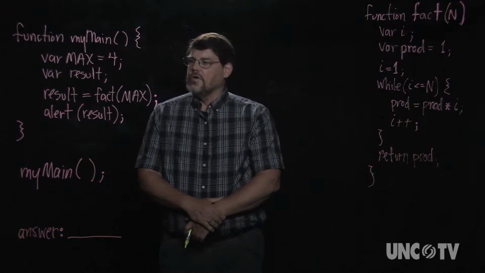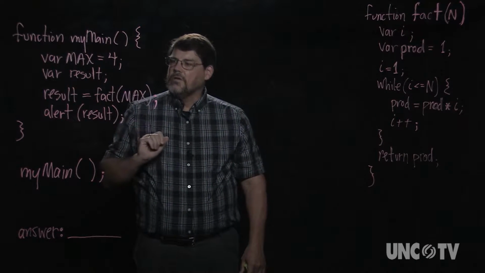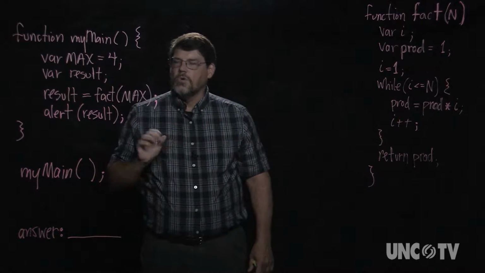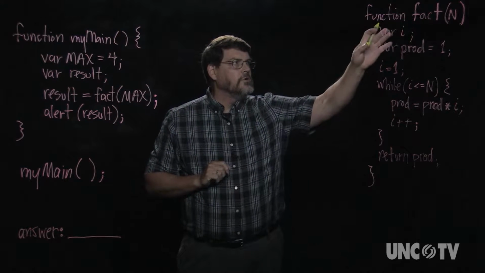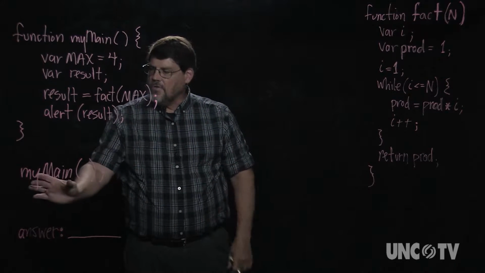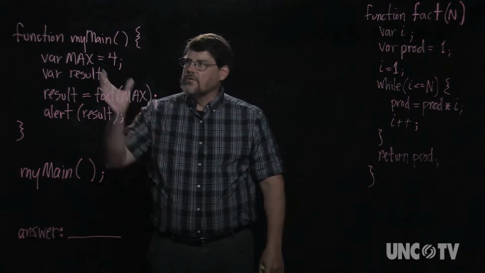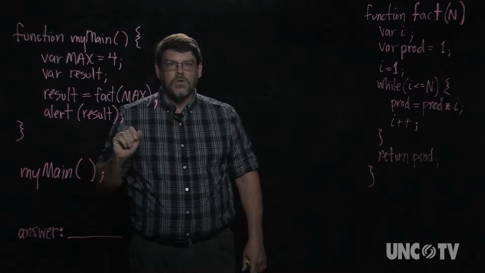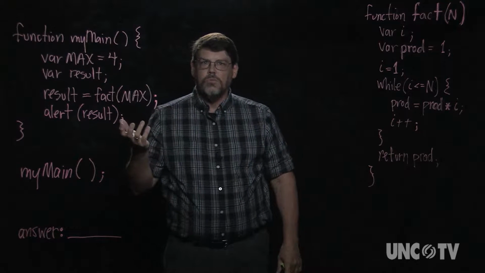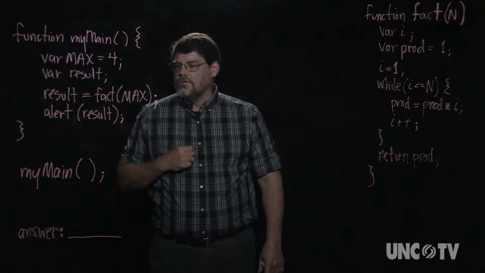So let's get started. We have a program, as you can see here, a function called myMain. We've learned how to define functions and what that means. We have another function over here called fact. And so we have two functions, and we have this line right here, which you all know now, gets the ball rolling. So simply defining a function, as we have learned, doesn't do anything except teach the computer a definition to use if it is ever asked to use it.